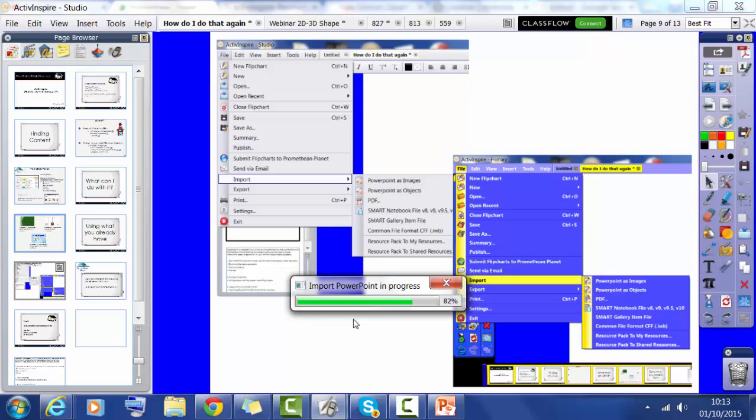That means that this process will be a little bit quicker.